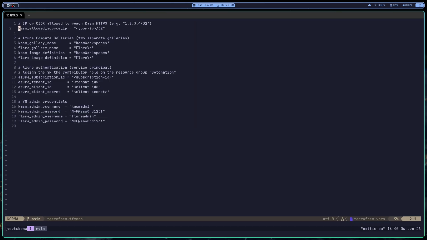Inside of this file, we are going to set the Chasm allowed source IP to your public IP. We are also going to specify the Azure credentials.